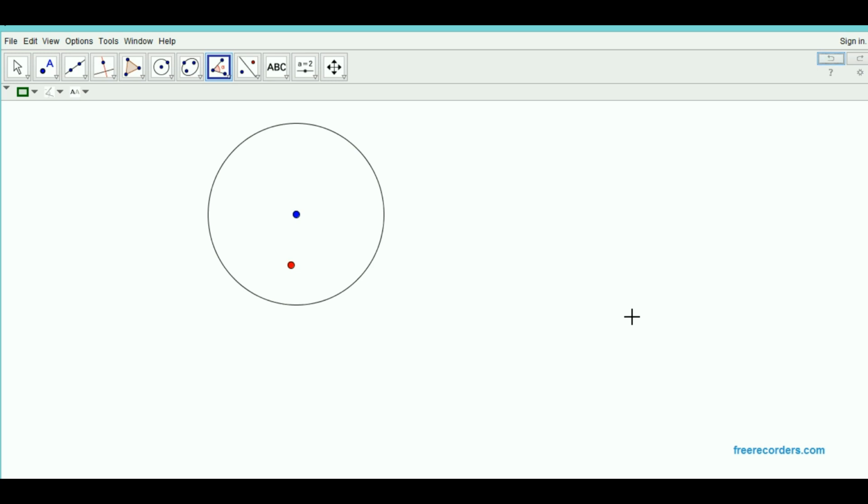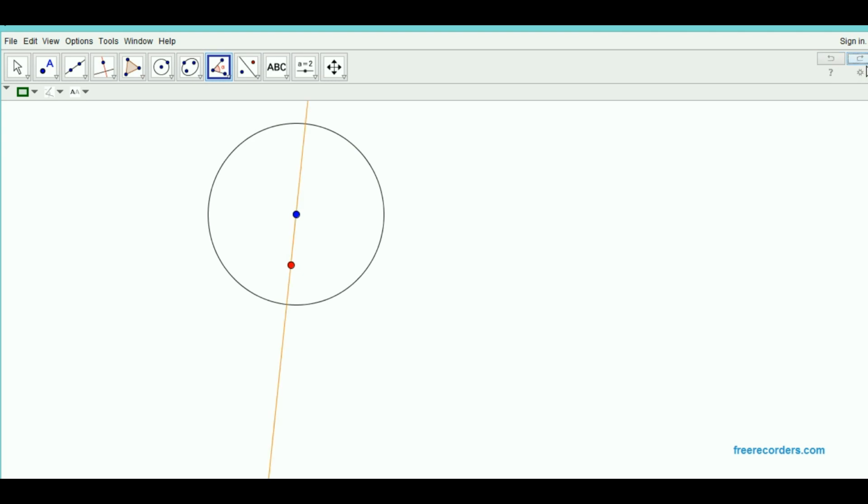Now I'm going to show you how to use imaginary geometry to find tangents to the conic from this red point. And what this actually is, because the tangent of a conic is the dual concept to a contact point of a conic, in the sense that you get it by swapping around the roles of lines and points and so on. So basically what I'm going to show you is you can get it yourself if you want to pause the video and have a go, by dualizing our construction of the contact points of a conic with a line which doesn't have any real points in common with it. So anyway, let's go on and show this construction.